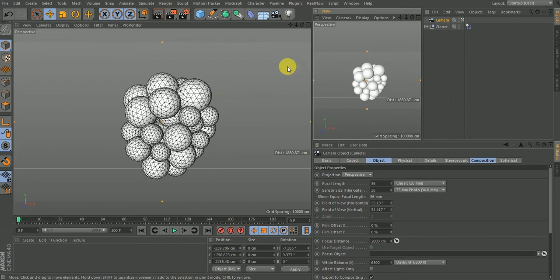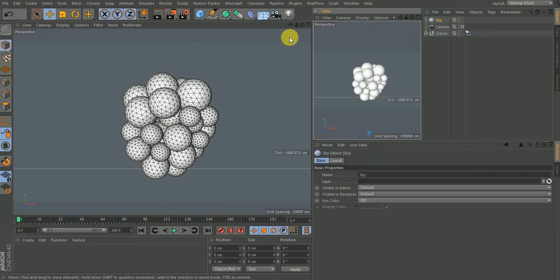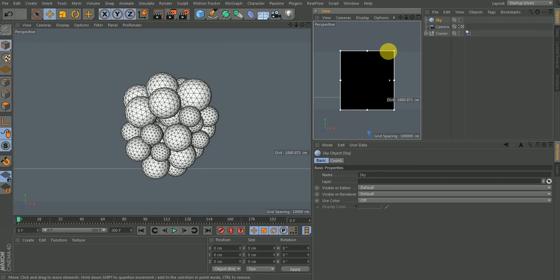So the first type of light I'm going to add is a skylight. So I'm going to click on sky. Now for me to have the render showing here, I'm going to select this view. Once I have this view selected, I'm going to click on this, go to interactive render, then interactive render comes here.